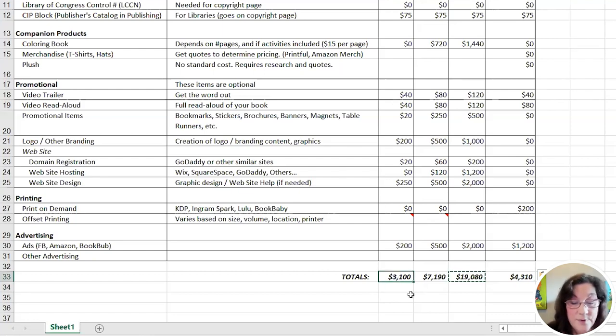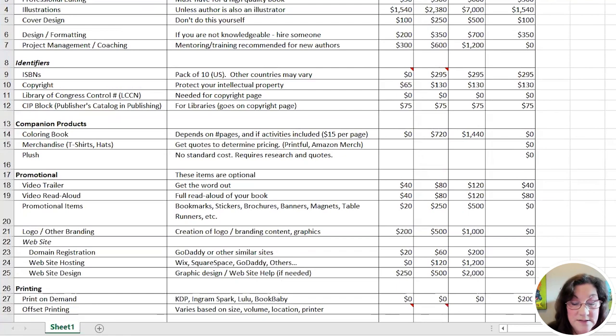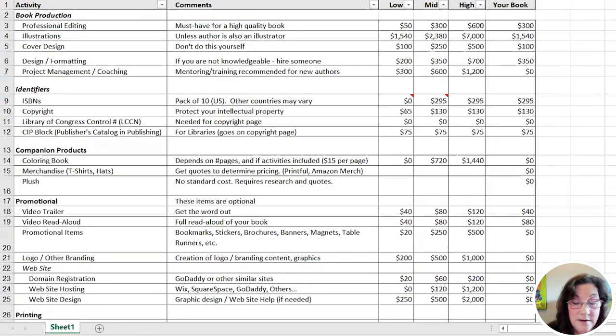Okay. For those that are on the low end, if I'm looking at all of that, it's a few $1,000s. You can get away with less than that, especially if you're looking at some of the larger expenses here, like illustrations. If you really dial back on illustration cost, it can sacrifice quality.